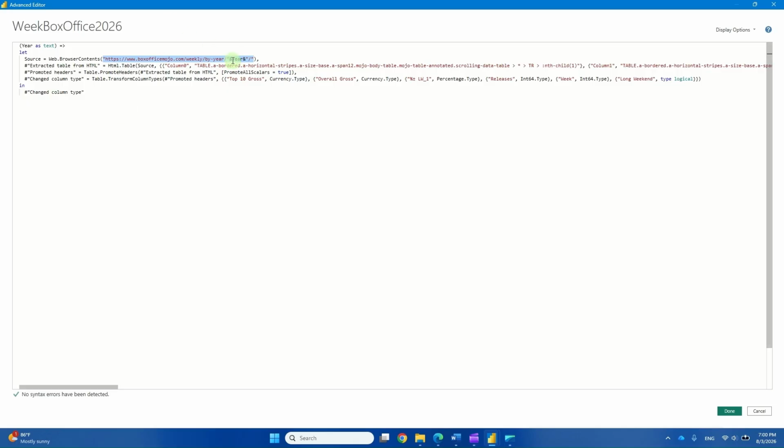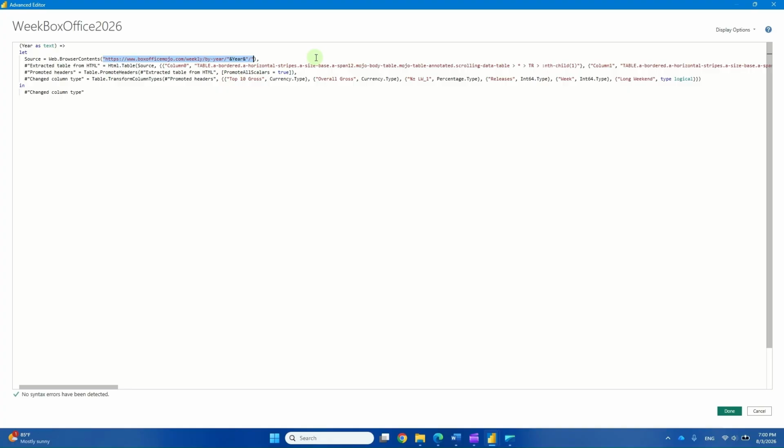So once this year is defined as a parameter and used as part of this URL, the next thing is you need to define the value of year. You have to have a list of different years: 2026, 2025, 2024, and so on and so forth.